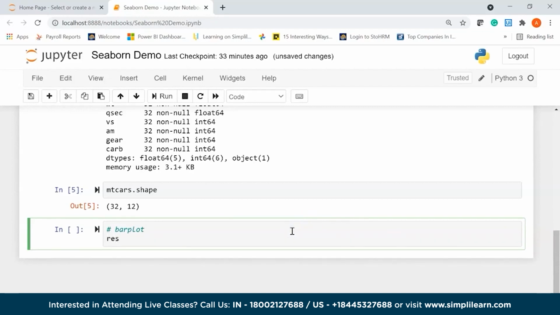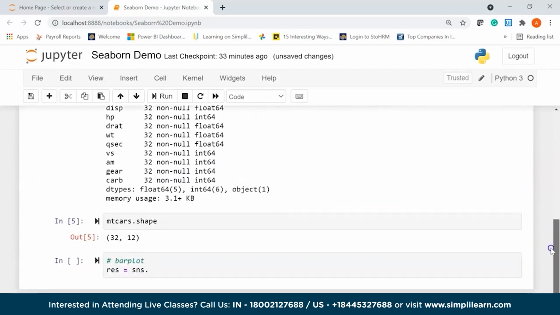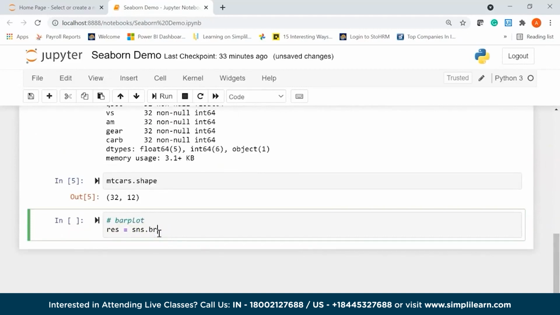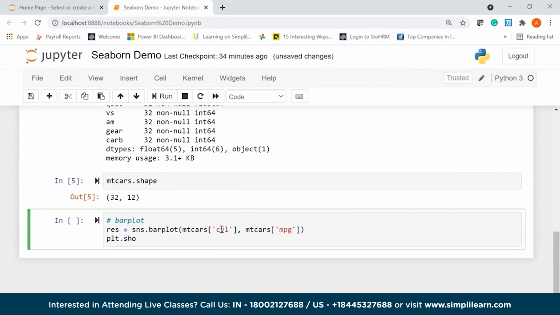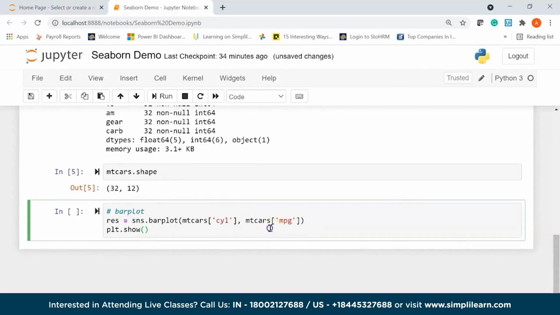So let's start. I'll declare a variable called res, which essentially stands for result. Then I'll use sns, which is for the Seaborn library. I'll say sns dot followed by my barplot function, and inside the function I'll pass in my data frame name, that is mtcars, and then for the x-axis, within the bracket using quotation, I'll give my column name as cyl. So this is going to be my x-axis, and for the y-axis I'll say my data frame name mtcars, then the square bracket followed by my y-axis column, that is mpg. Now to display I'm going to use the Matplotlib function. I'll say plt.show. Let's run it and we'll see the result.